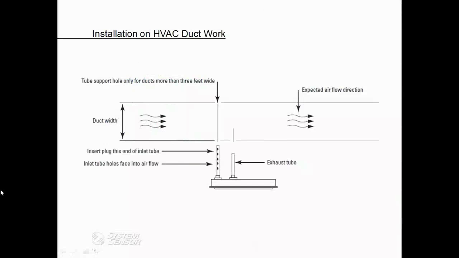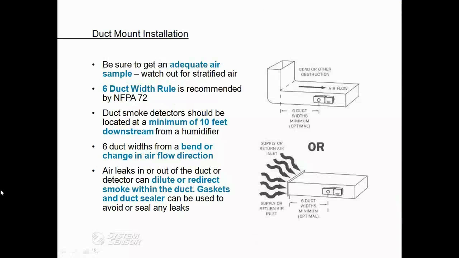Here is a very basic drawing showing how a duct smoke detector would be installed on the HVAC ductwork. The purpose of this slide is just to show a basic visualization of what we've discussed so far, showing the sampling tubes and making sure that they're facing into the airflow.